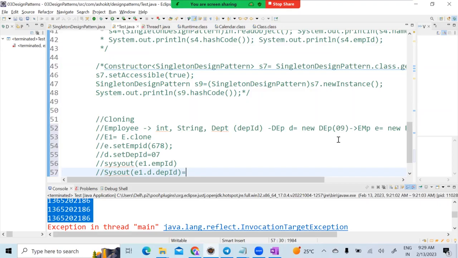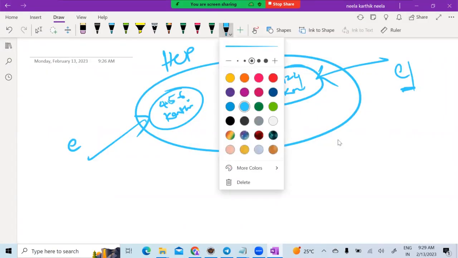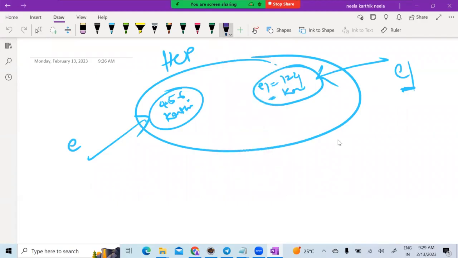Because the department reference is cloned, but not the object of the department. So the concept here is, earlier we had primitive variables or wrapper classes, which create separate memory. Now inside E, you have a Department object holding 09. This reference is pointing here. Whenever you clone, a cloned object will be created, and in this also you will have a D reference pointing to the same memory.